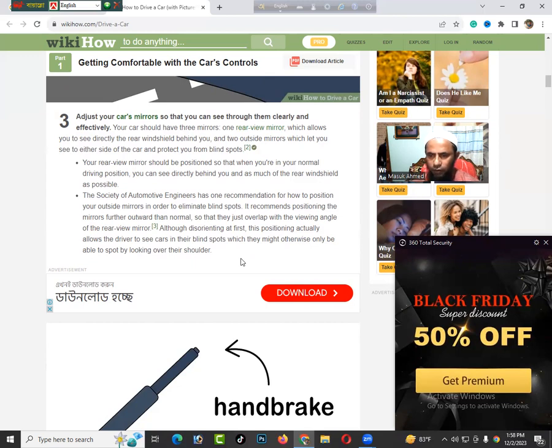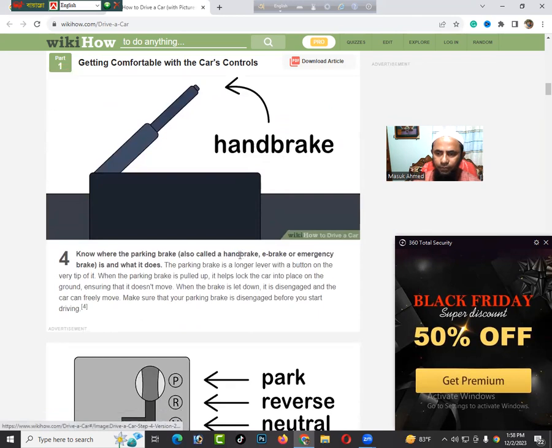Although strange at first, this positioning actually allows the driver to see cars in their blind spot, which they might otherwise only be able to spot by looking over their outside shoulder.